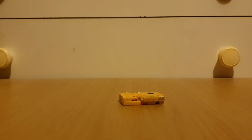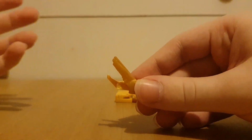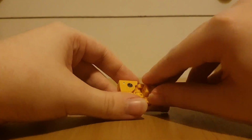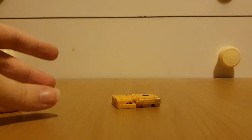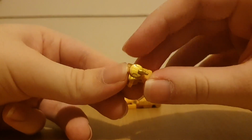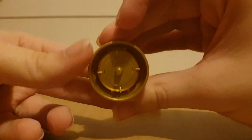And this guy has, well, technically three accessories. Starting off, we've got these little wings. And yeah, this is more meant to just complete the robot mode. I mean, you could sort of have these plugged into here, but these aren't meant to go onto the tape mode. Next up, I'm going to actually find it, because these accessories are really easy to lose. But we have this, which is, I guess, a more condensed version of the tail and wings. And this is meant to go in conjunction with this.